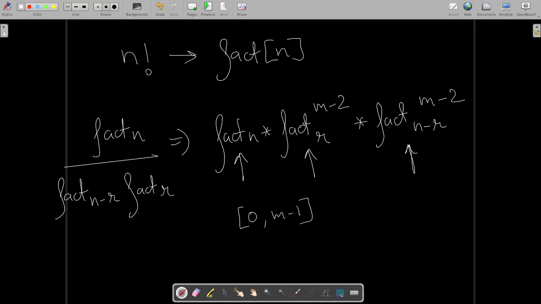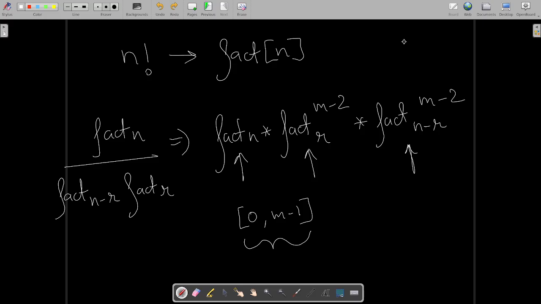So obviously you have to do a binary power here. The factorial of r is in the range, so you don't have to worry about it, and this doesn't depend on what the exponent is. You calculate this with consecutive multiplications. You multiply this first under the mod, whatever result you get, x, you multiply it with this under the mod, and then you store it. Any doubts on this? I'm just using what I taught you earlier, nothing new. Then you just add it again. While adding it, you need to do it under the mod.